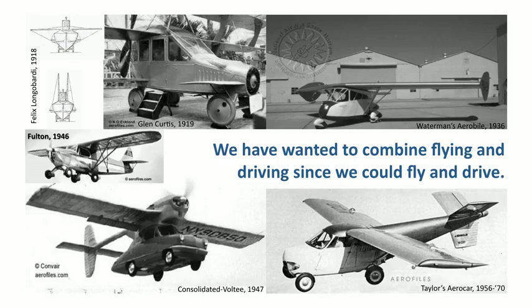We looked at the historical attempts that had been out there and realized that despite the fact that we have a lot of modern innovations to draw on today that weren't available previously, we have modern composite materials, we have aircraft engines that get good fuel economy and have better power-to-weight ratios than have ever been available. We have glass cockpit avionics that bring the information you need to fly directly to you in the cockpit. But without fundamentally addressing the problem from a different perspective, we realized that we were going to be getting the same result that people had been getting for the last 100 years, which isn't where we want to be right now.